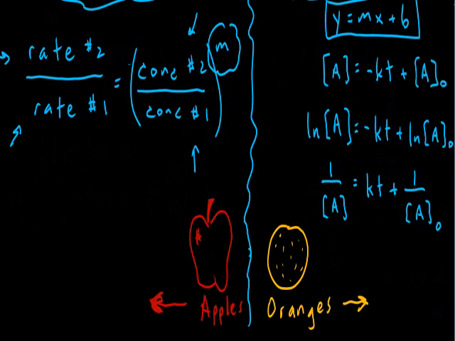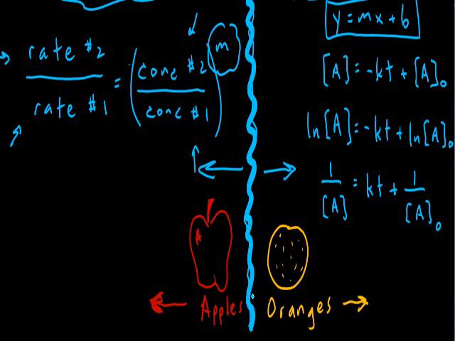Now, one thing before we proceed any further is to make clear that the previous strategy, where we compare rates and concentrations, is our apples, and the graphical analysis is oranges. We have to make sure that we keep our apples and oranges separate from one another. These are two separate and entirely distinct strategies for figuring out the order of a reaction with respect to a chemical. In this video, we're going to focus on how to use the graphical analysis of data to determine the order of a reaction with respect to a specific chemical.